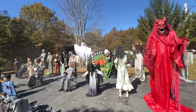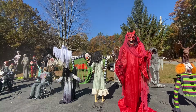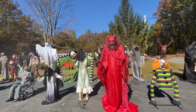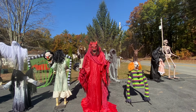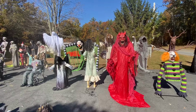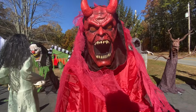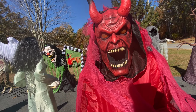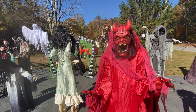And I thought Howling Spirit was going to be a little shorter than the skeletons, but Howling Spirit is the same height. If not, he's taller. Yeah. And Hellspawn is probably the best animatronic I own. She's my favorite one they own, but this is the best one, because this one scared a lot of people during the haunt. And if people weren't scared by this, they thought it was cool.